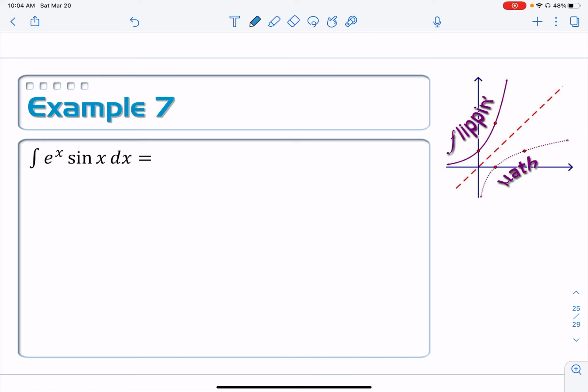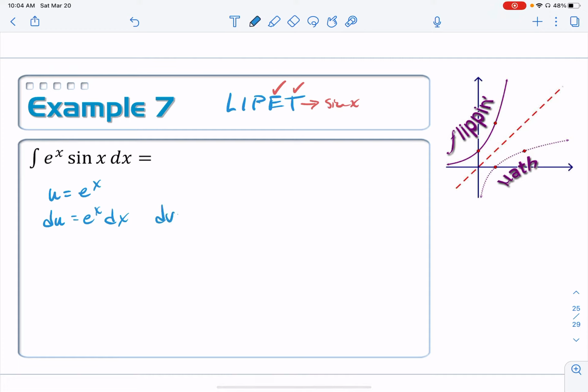So let's just go back to using the traditional integration by parts. We have e to the x, an exponential function, and then we have sine x, a trig function. So sine x is going to be our dv, meaning that e to the x is equal to u. We'll take its derivative: du is equal to e to the x dx, and notice that it did not get simpler. That's what we want to happen, but it did not. As a matter of fact, it stayed exactly the same. Okay, so dv is equal to sine x dx. Take its antiderivative: v is equal to negative cosine x plus c.